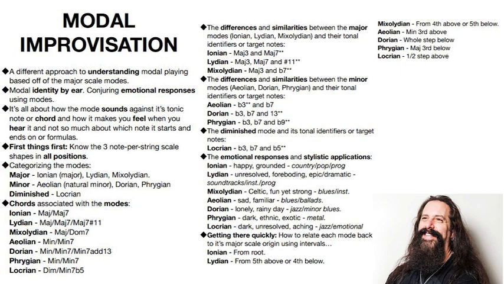Cool. Let's jump to another one of the major sounding modes. Basically the modes are broken down where there's 3 that are major, 3 that are minor, and 1 that's diminished. Right? So, did I get that right? That's 7, right? Yeah.